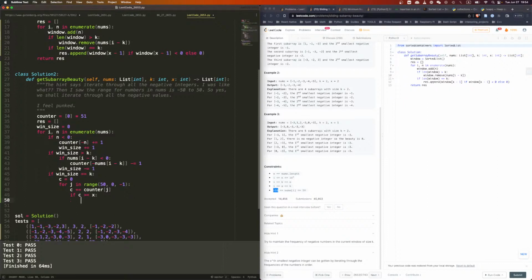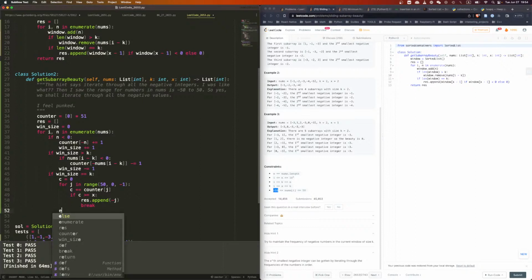If that's the case, then result dot append -j, and break. If nothing satisfies, then we're gonna append 0. Then we'll return res. All right, boys.